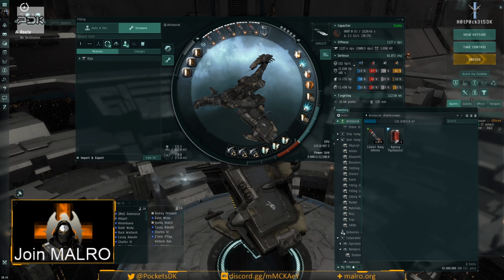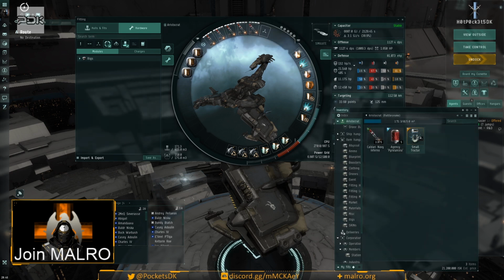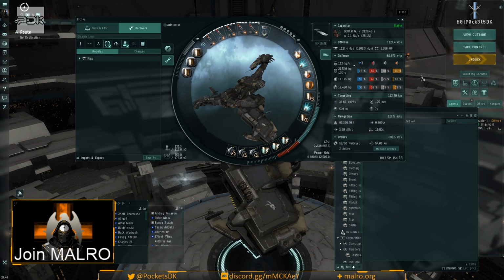We could overheat missiles as well. I could put the tractor unit in the middle, but I'm not going to bother, because the missiles don't really matter. I'll split them into 2 groups, but it's all good. What are we doing? I think we're ready. So let's go find a site. I'll bring you back once we have a site.